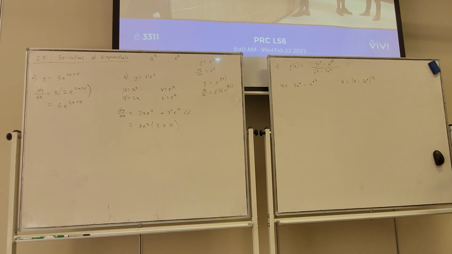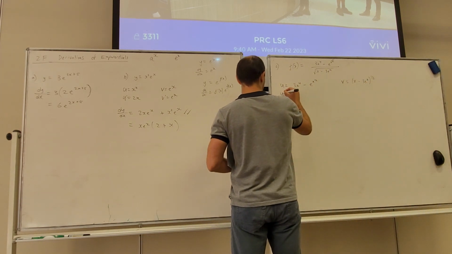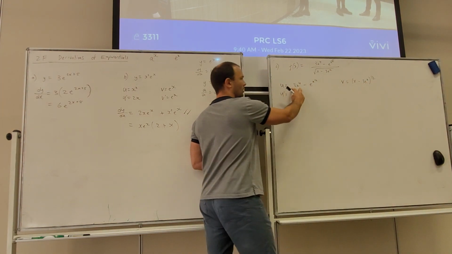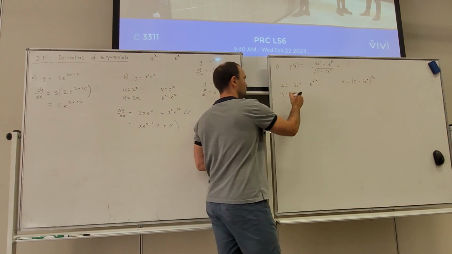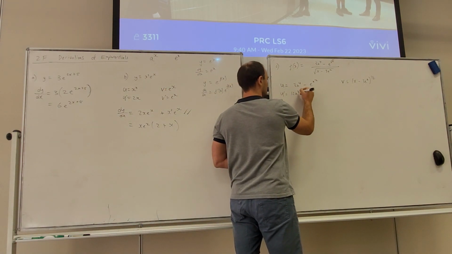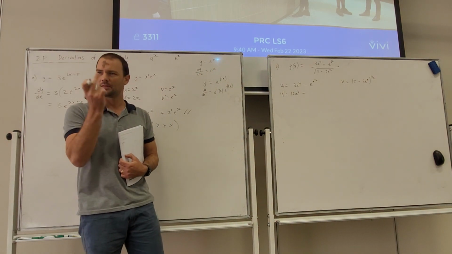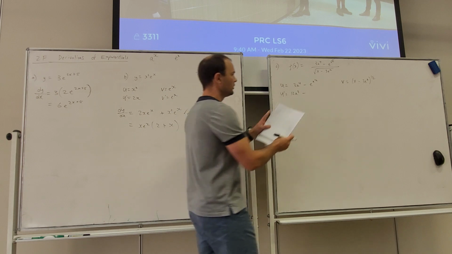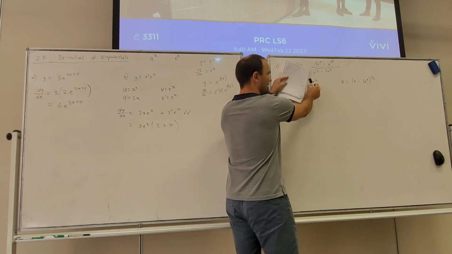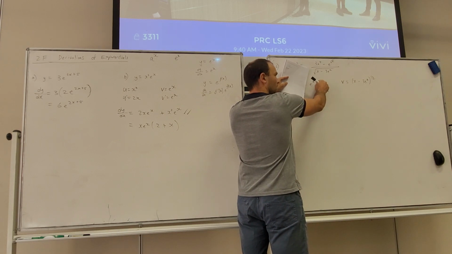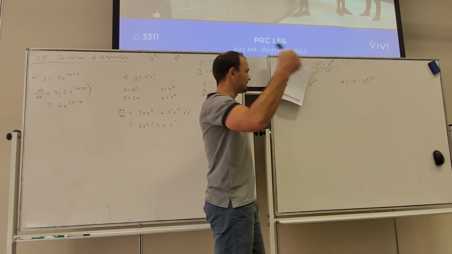All right, so you can see how these rules just sort of compound. So now when I do u dash, all right, we've got the power rule here. Derivative of 3x to the 4, that's going to be 12x to the 3. Take away. All right, so here's where the new part's coming in, where we're learning something new. We've got e to the power of x to the half. It's e to the power of a function. All right, so the derivative is f dash of x, e to the f of x.